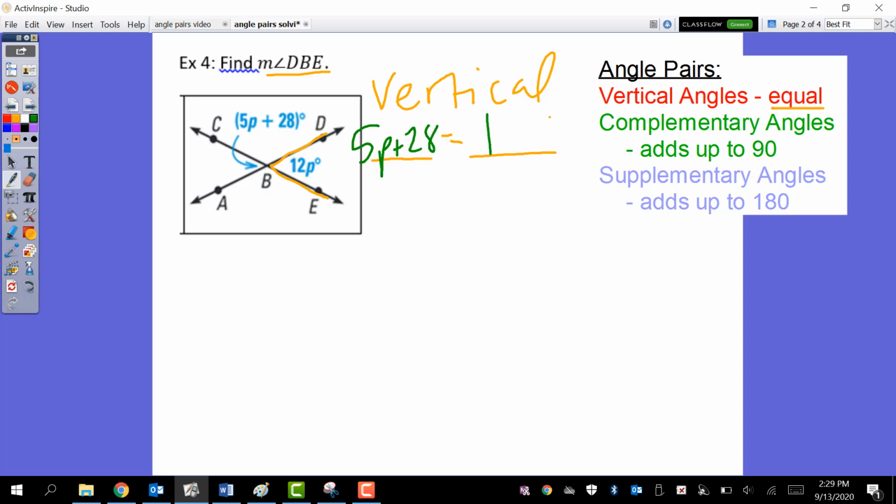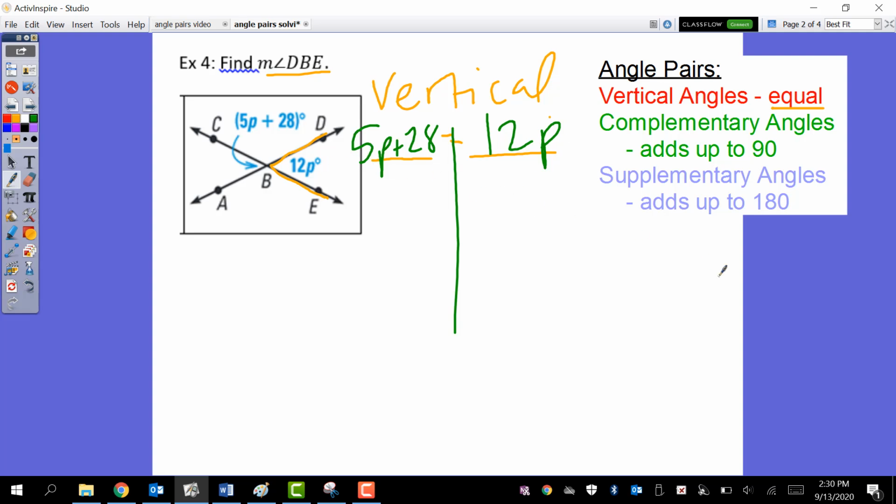And I have 12p. Those are my two angles this time, and I know they're supposed to be equal, so that's the equation I write. Now, when I solve this one, usually we want to move the letter to the left side, but since there's only a 12p on the right, I don't want to move that, because then there's nothing left over there. So I'm going to move the 5 instead this time.